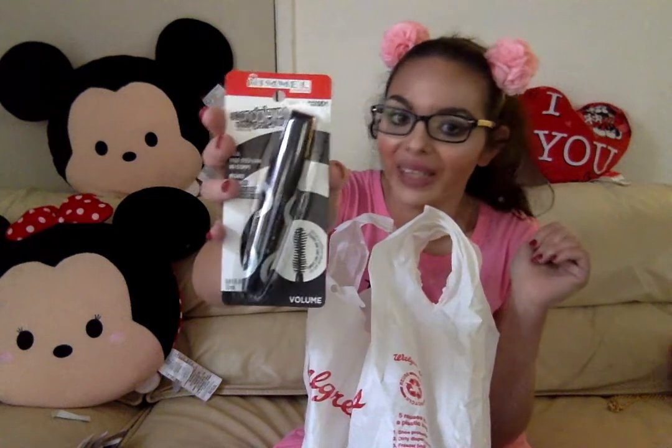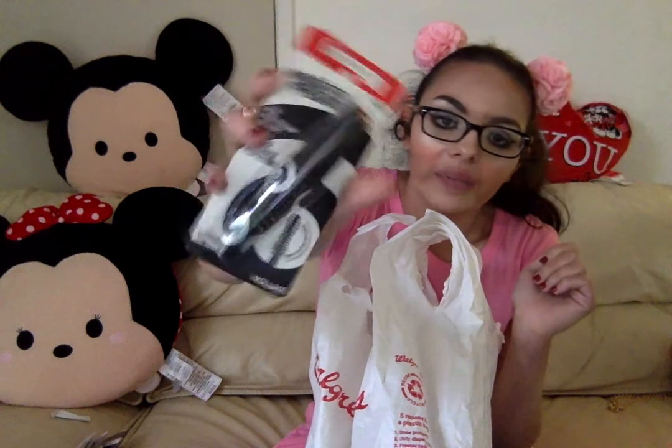I finally picked up my favorite mascara of all time. This one and the Too Faced one are my favorites — this is actually a dupe for the Too Faced one, but I like this one a bit more. It retails for seven dollars. I like to shop at stores that reward you back — Walgreens rewards you, Ulta rewards you, Sephora gives you samples with points. That's why I prefer Walgreens over Target or Walmart.